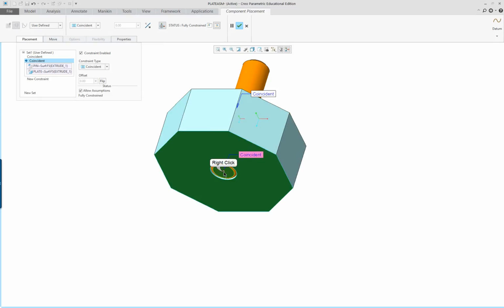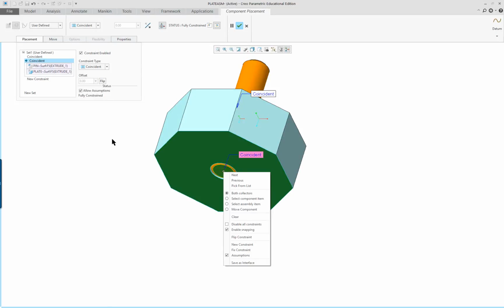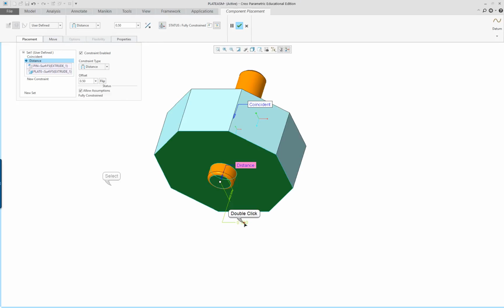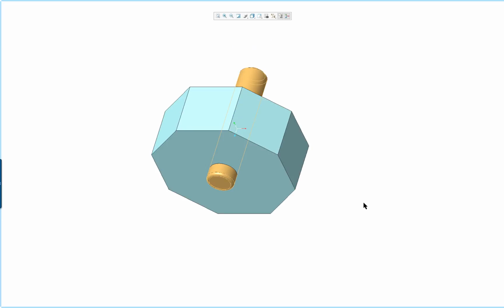If I put my cursor over the top, I get some suggestions of what I want to use, commands. I can go over here to coincident, and I want to turn it into distance. And I want to drag this out. Actually, I want to drag it out to half an inch. And yes, I could type that in up here if I wanted to. Or type it in here, or double click on here and type it. So middle mouse button or check will complete the assembly.